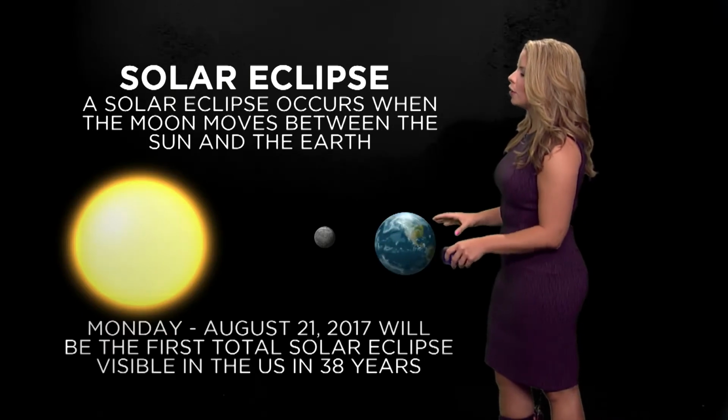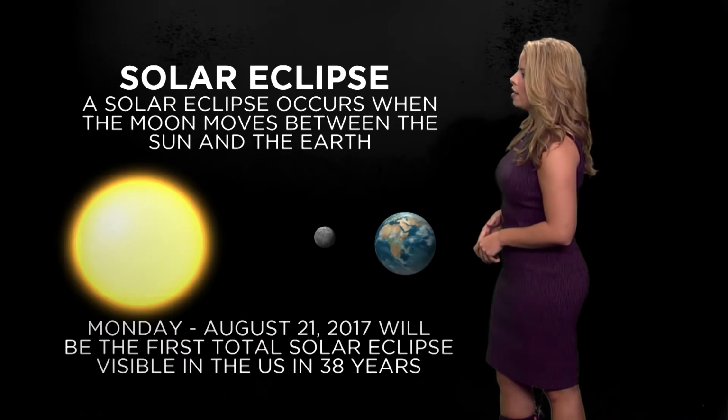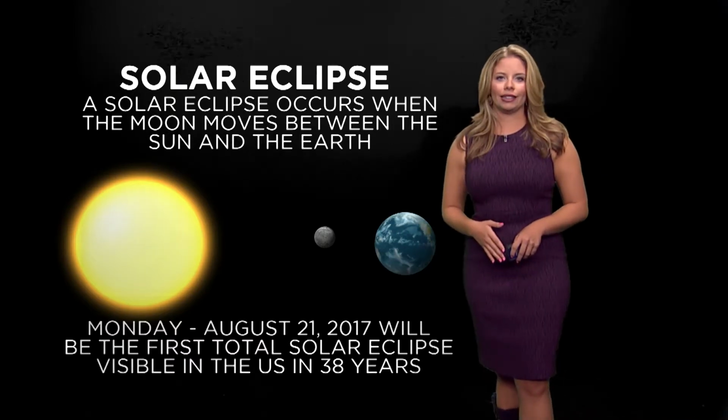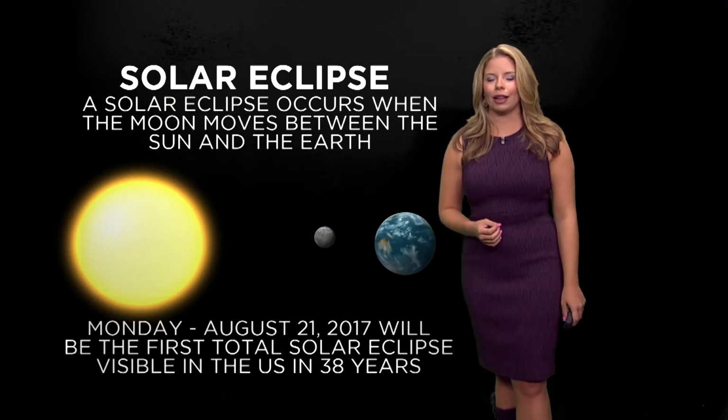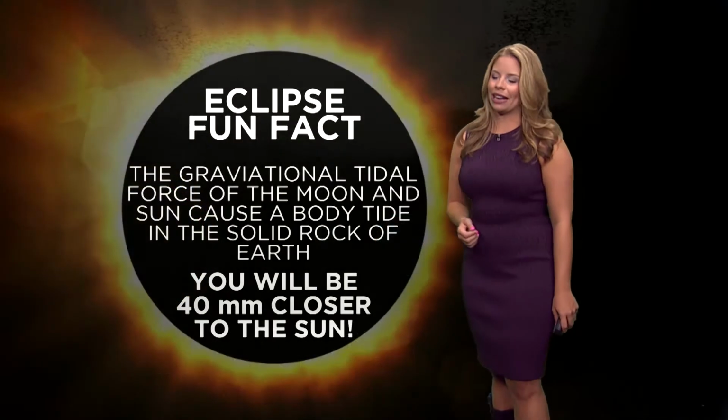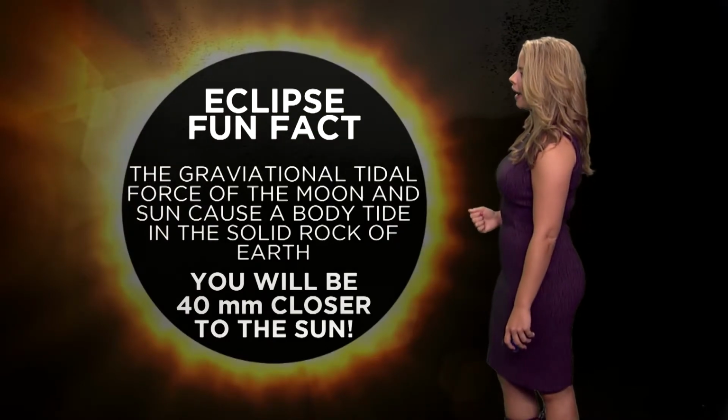And this is going to be the first solar eclipse in 38 years visible from the continental United States, and everyone in the continental United States will at least see some part of this eclipse. So it's going to be quite a treat coming up next Monday, but here's your first fun fact.